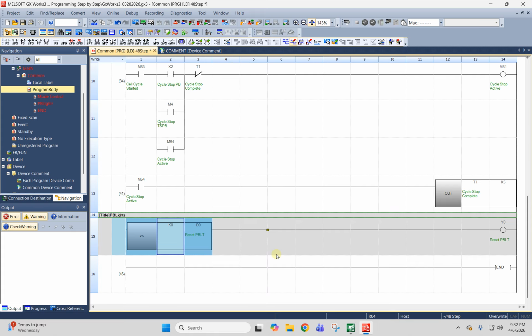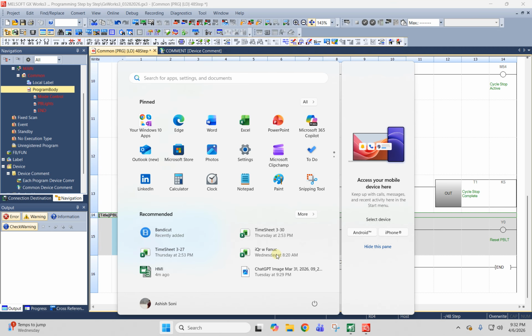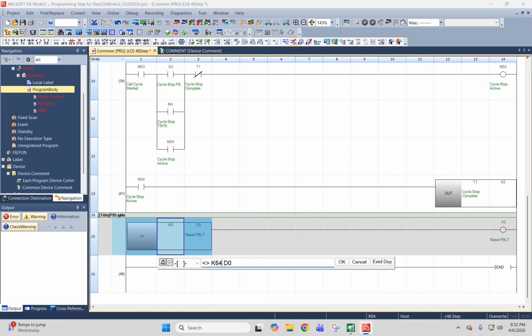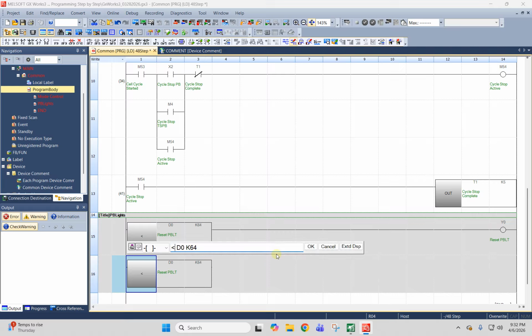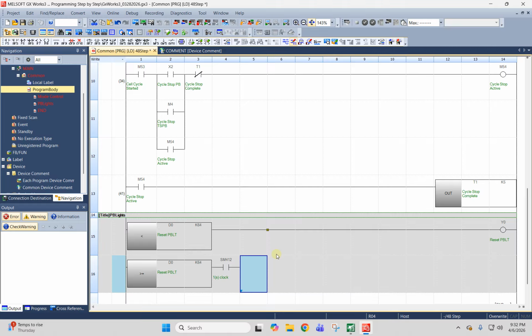You go bitwise, so you can make it where if it's less than D0 K64, then it's going to be on. And if D0 is greater than or equal to K64, we'll do SM412, which is a 1 second flasher. We'll do SM411, which is a high speed flasher.